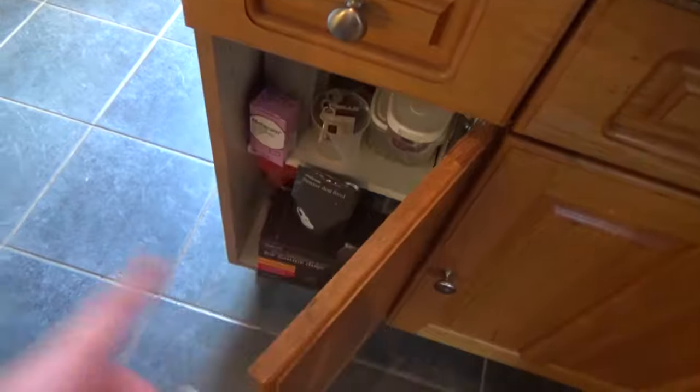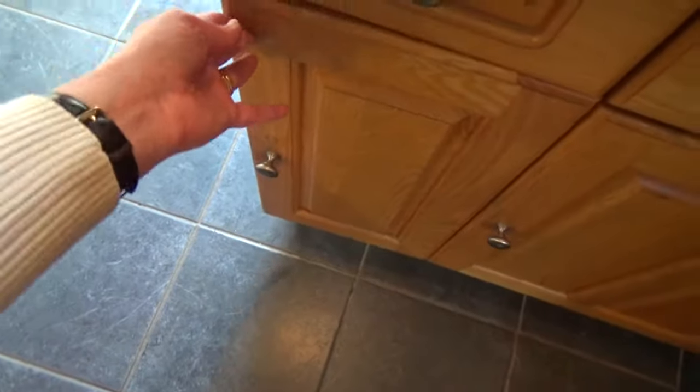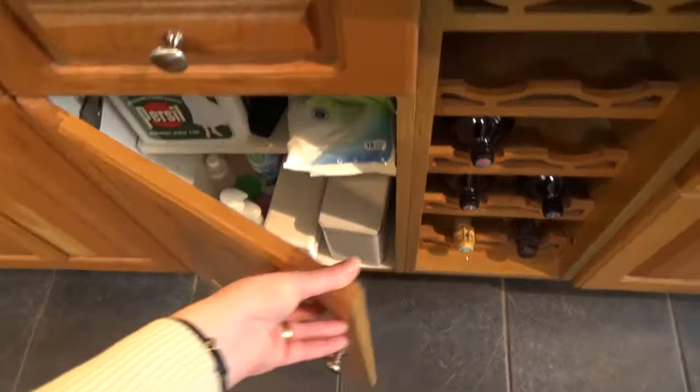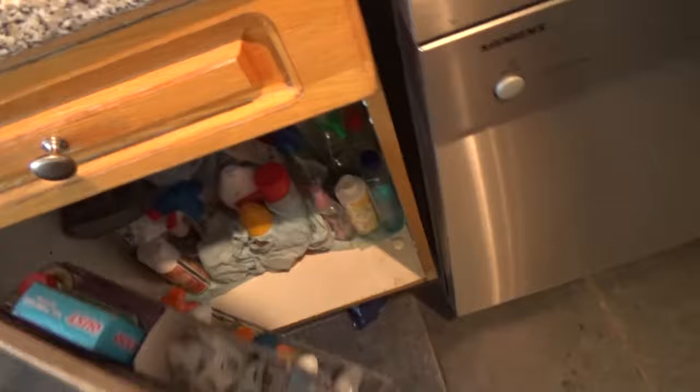Sorry, I keep slamming the cupboards. This is the dog cupboard, which has got his dry food, his treats. He's currently on this at the moment, so I can mix it with his painkillers and his antibiotics. It's not shutting quite because of that. You've seen that drawer. This cupboard has got cleaning stuff in it, so dishwasher tablets and stuff like that. And then so is this cupboard. I'll probably be able to amalgamate the state of that. That definitely needs cleaning out.